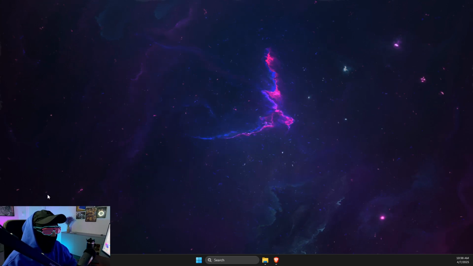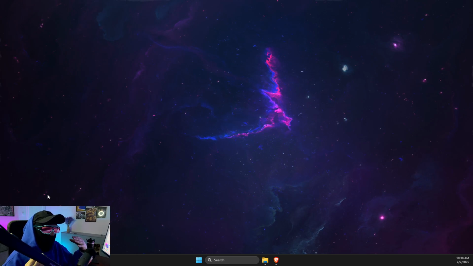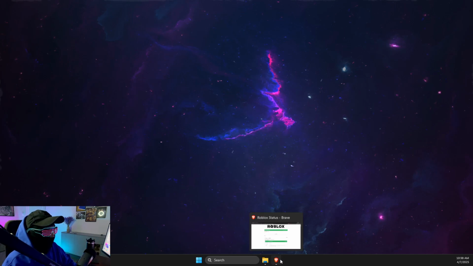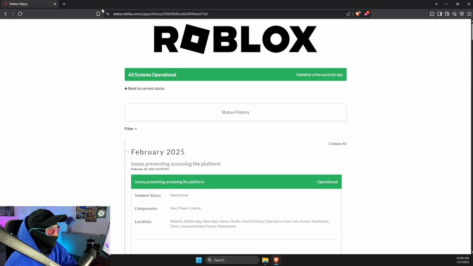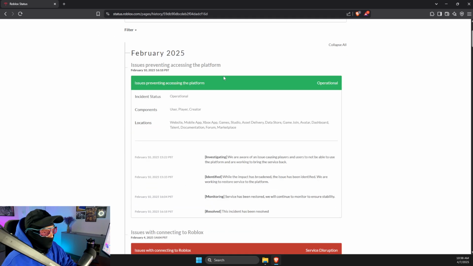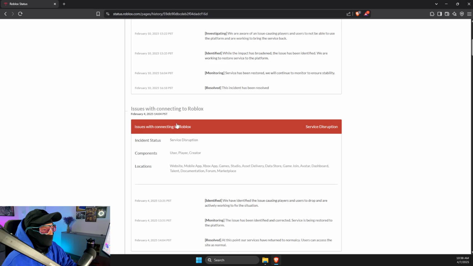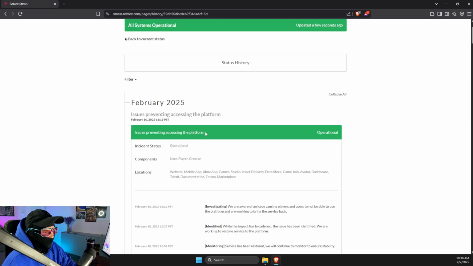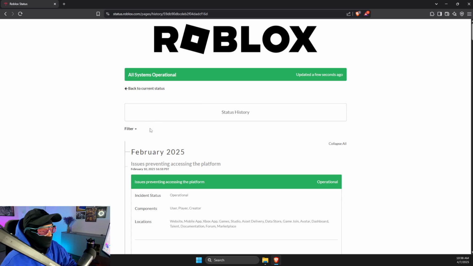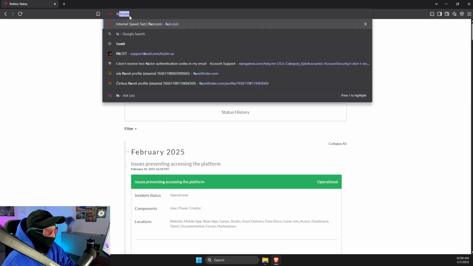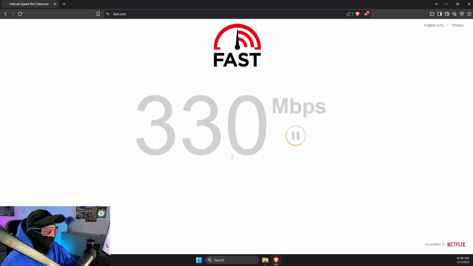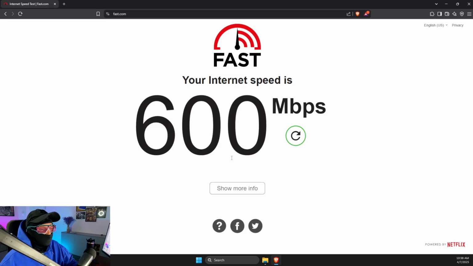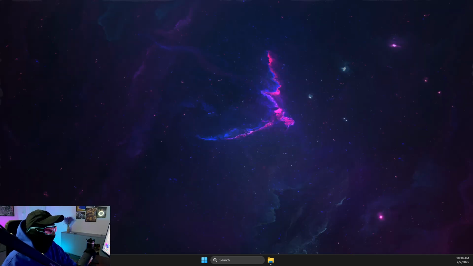And if this does not work, then first we need to complete basic steps, and then I will show you also other methods that should work. So first of all, you need to go to your internet browser, and then you just need to write on Google Roblox server status and look if the servers are not down. As you can see here, there are some issues related to servers on these dates. So you just need to look if on the date that you play, there are no issues. And then what you need to do here is to go to fast.com and test your internet speed. If you're getting good internet speed, you're good to go. If you don't, maybe limit some devices and restart your router. And then we can go with other steps.